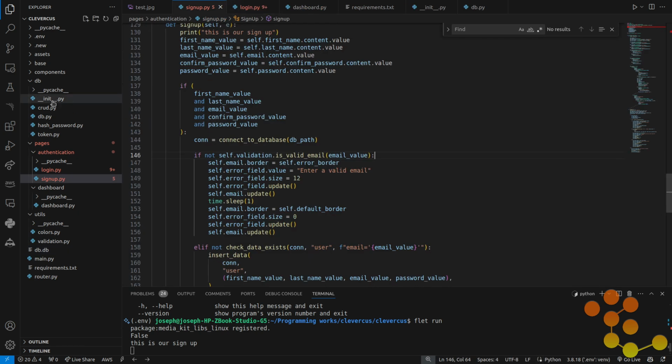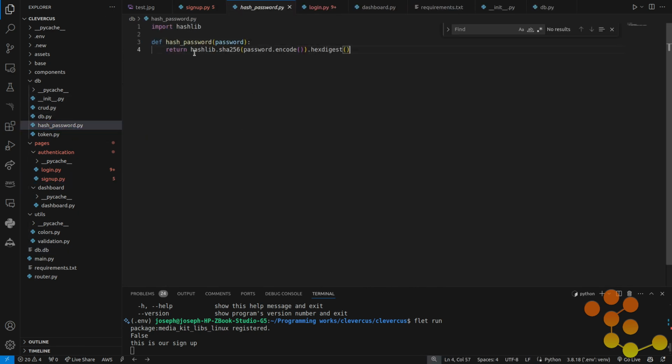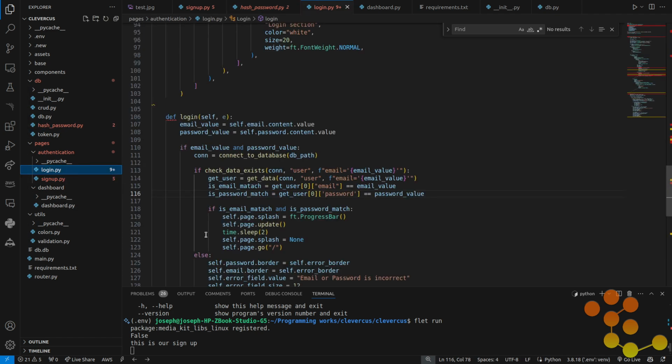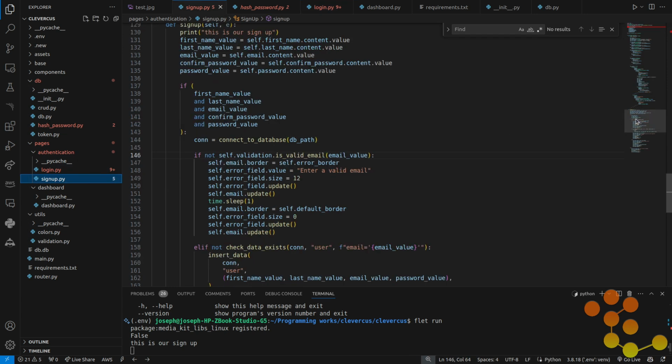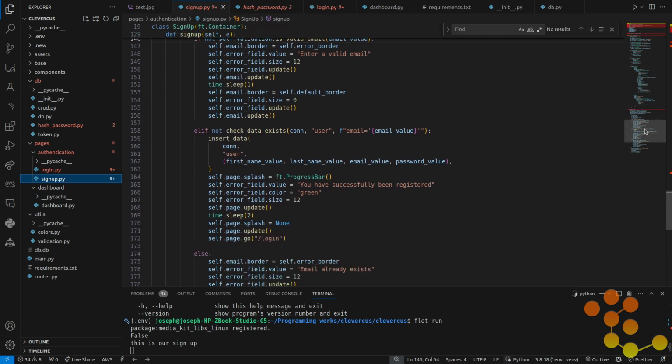Well, let's get started. So in our first tutorial, we created a function which is to hash our password. So let's get to work. So in our login page, and now let's log out. So now we are going to hash our password. So first of all, let's go to our sign up and let's look through where we are creating our password. So if it exists, this is our password then.